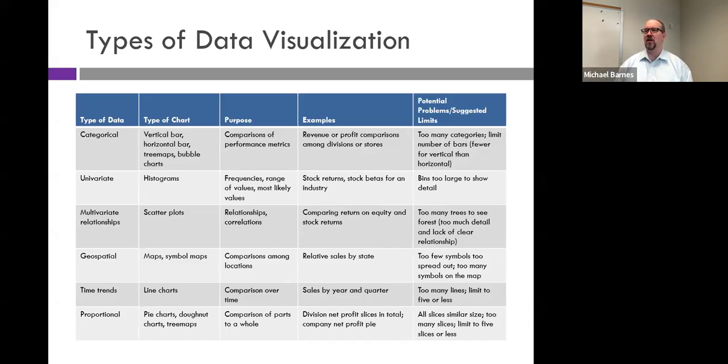It's very likely that I'll ask you, hey, this is going to be an example of a univariate analysis. What type of chart would we use for this? And you'd say, oh, that's going to be a histogram, Dr. Barnes, because I was paying very close attention in class. Or, I studied really well for the exam. One of the two, either one's fine.